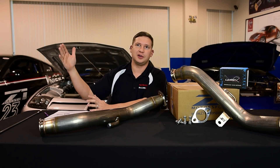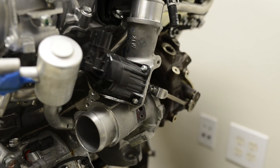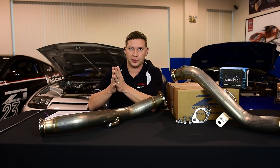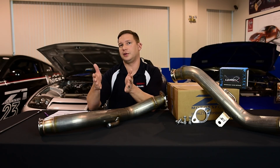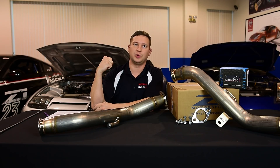Red sport models are equipped with an optical sensor on the turbo wheel — that's the most immediate place Infiniti can keep track of what's going on and keep it in check. Those electronic wastegate actuators control wheel speed and keep things on point. So what we find is that red sports don't make as much additional power right away — they're already running more boost and they're watching that wheel speed. When you put on a free-flowing exhaust and pull the cats off, you take tremendous workload off the wheel; the exhaust can just flow and that turbo becomes more responsive, spools quicker, and wants to spin faster.